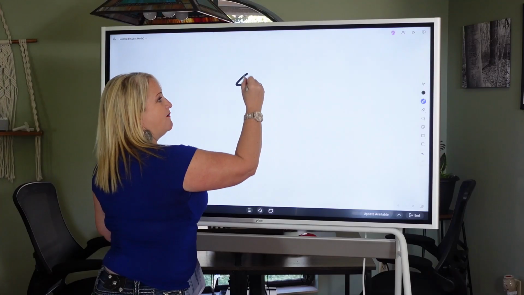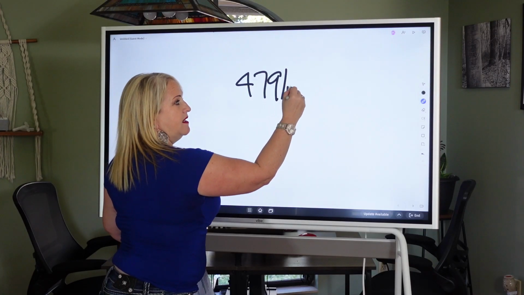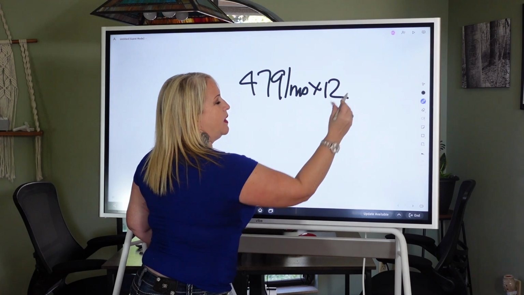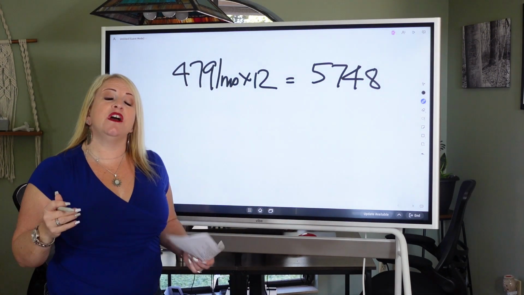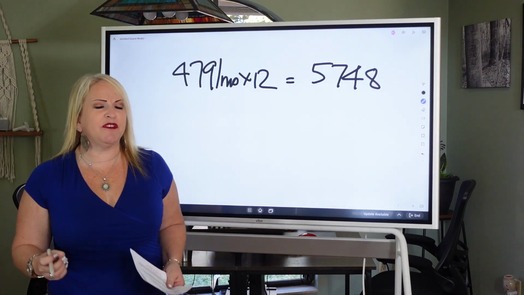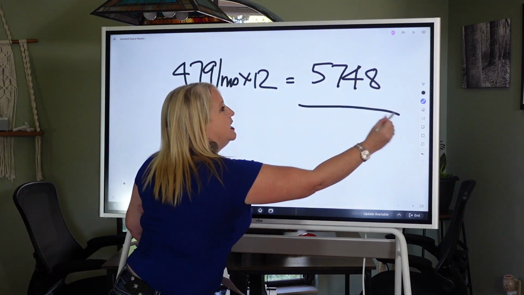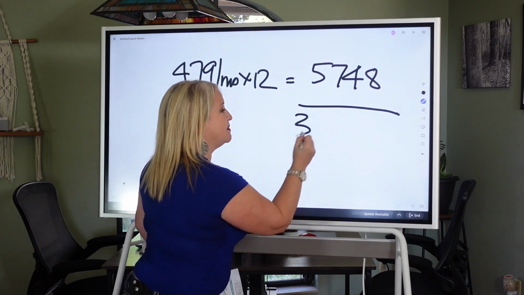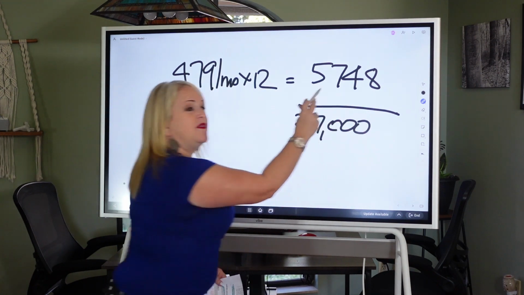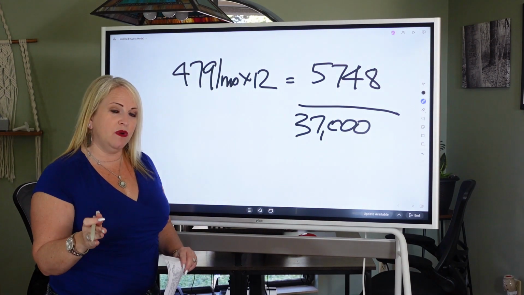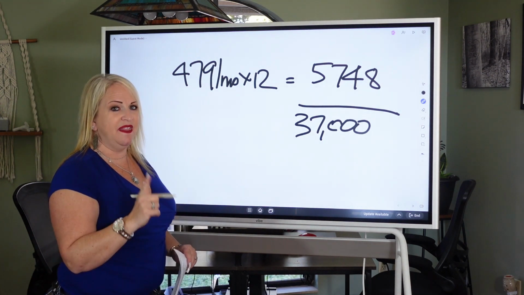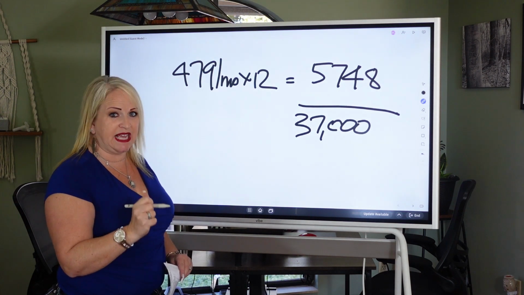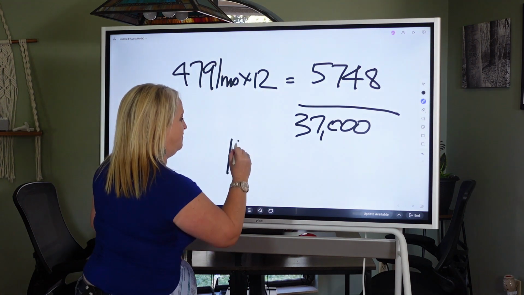So to figure out what our cash on cash return is, we're gonna take that $479 a month and we're gonna multiply it by 12, which is $5,748, right? In order to know how is my money working for me, I have to put out $37,000 in order to get that $5,748. So I'm gonna divide $5,748 annual cash flow by my investment of money, which is $37,000, and that is a 15% cash on cash return.